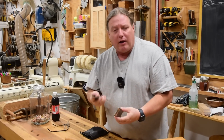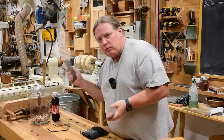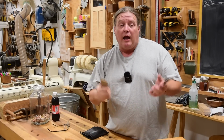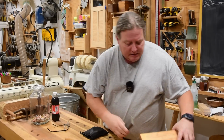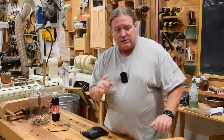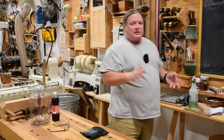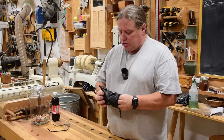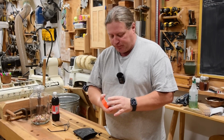And this is something that I also do on the lathe all the time when I'm sharpening up my spindle gouges, rehoning my bowl gouges, and sharpening my skews. I'm using these kinds of sharpening devices all the time. Well, I saw this ad from Lee Valley for this item right here. It's a Sharpall, and I'll put a link down to all this stuff down below.